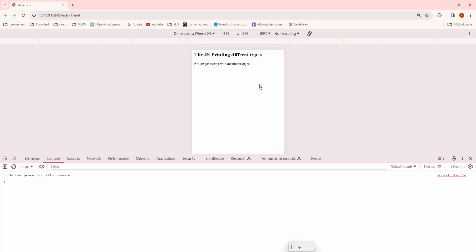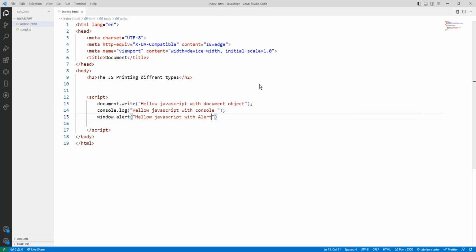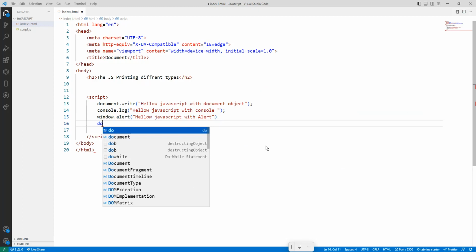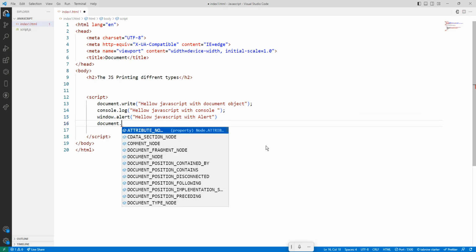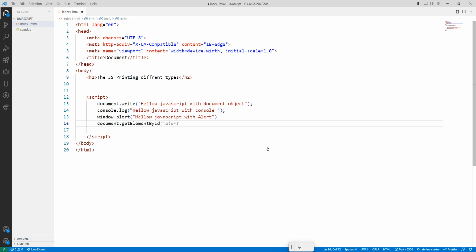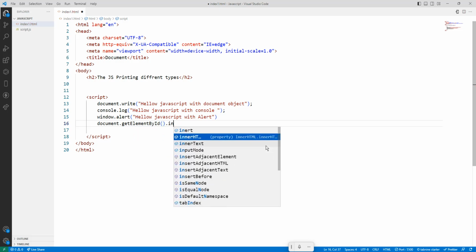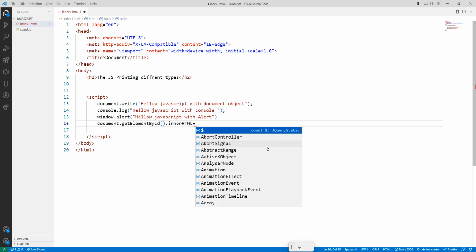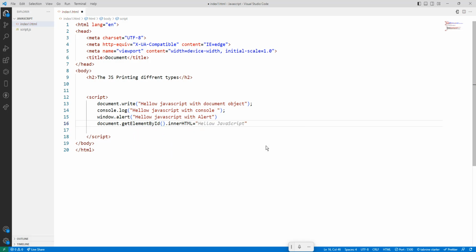So three methods we have learned, and the last method is document.getElementById of the id, dot innerHTML equals "hello JavaScript".